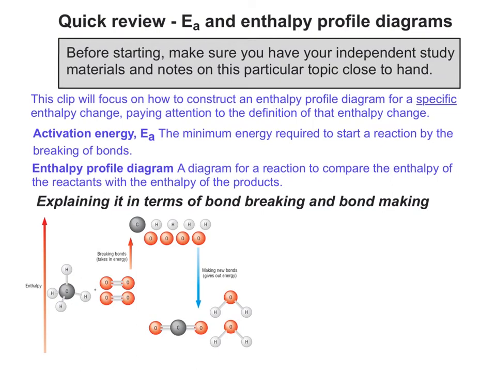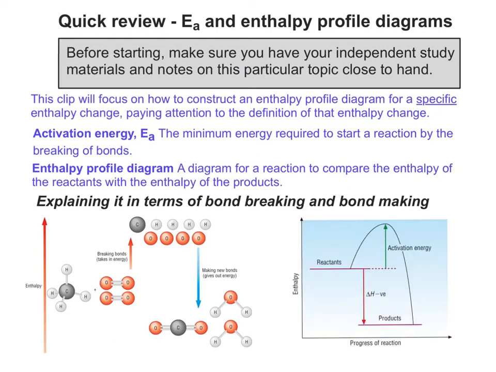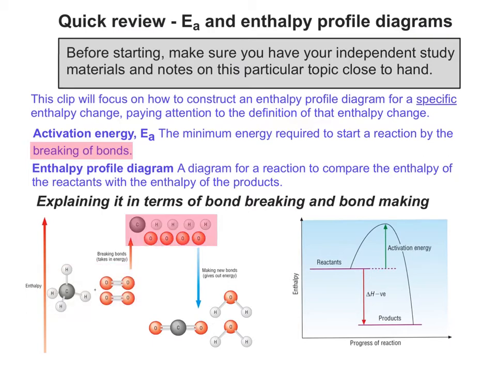One thing that people sometimes get confused about is how to explain reactions in terms of bond breaking and bond making, which is something examiners are aware of and will want to ask you to do. What I've got is a diagram, a little bit like an enthalpy profile diagram, except we've actually illustrated the individual molecules. Going back to the definition of activation energy, you can see that it specifically says that you've got to break bonds, and in our graphic diagram, it shows bonds being broken. If you take your starting reactants and break all the bonds between the atoms, you'll end up with the individual atoms floating around.